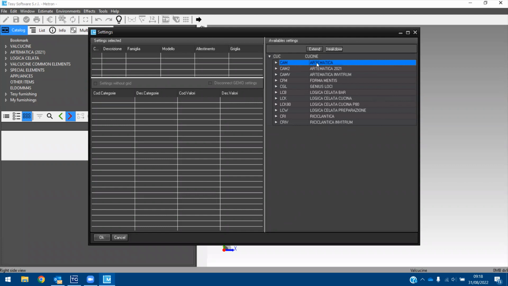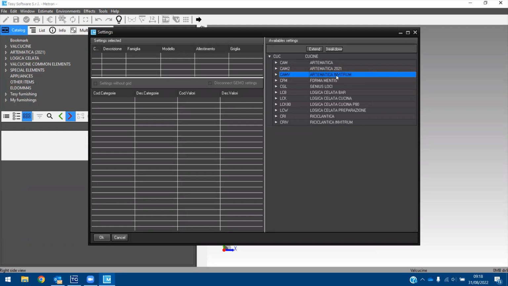This one, the model Artematica, corresponds to the old price list. So for any new project, we have not to use this Artematica. It will disappear soon, but we have to use Artematica 2021 that corresponds to the new price list that has been introduced September of 2021.